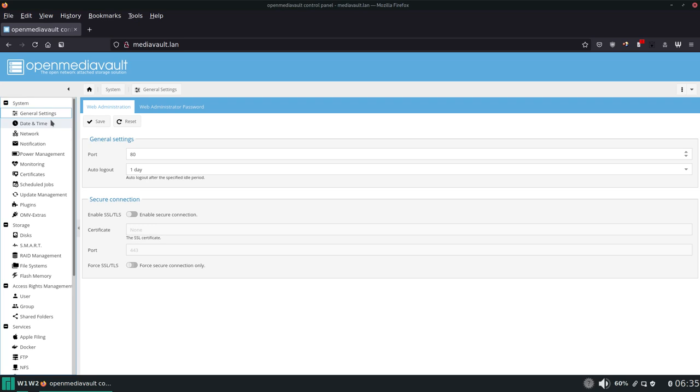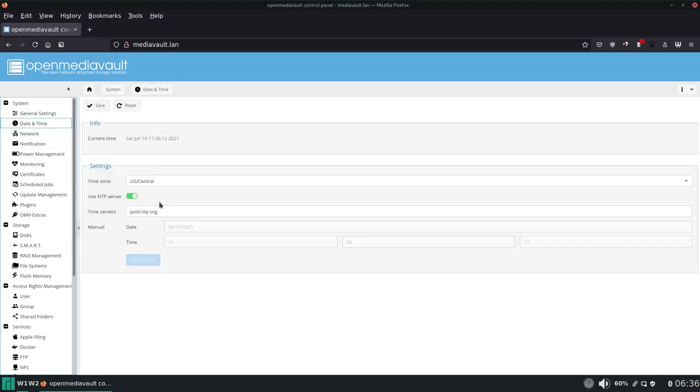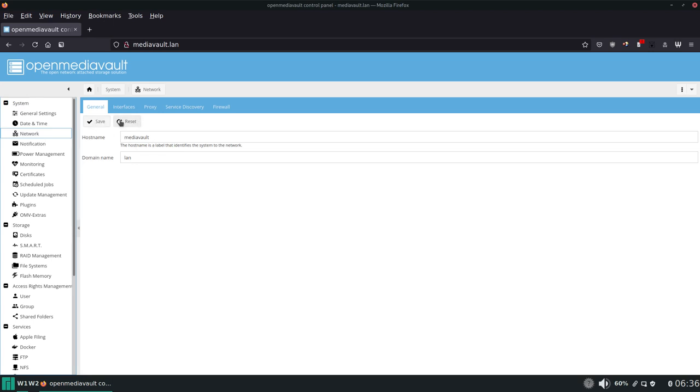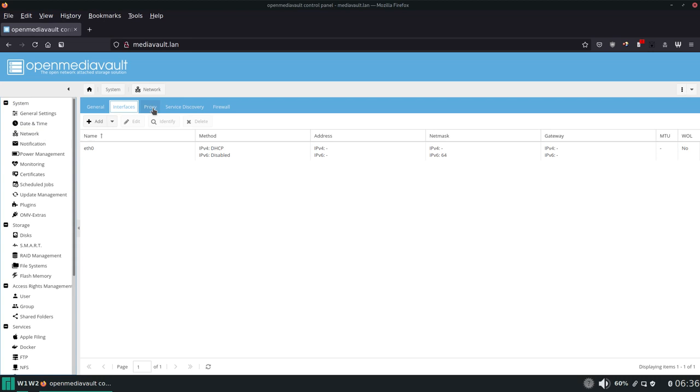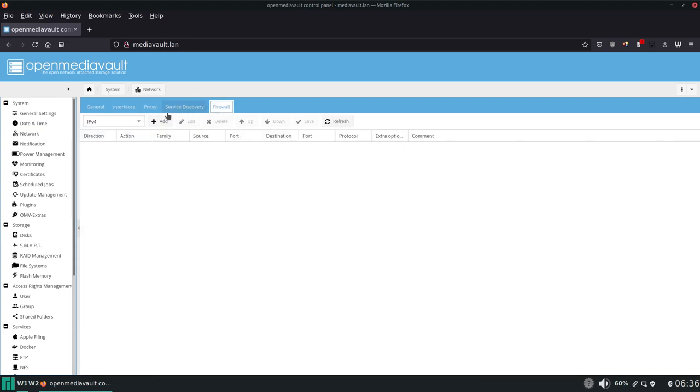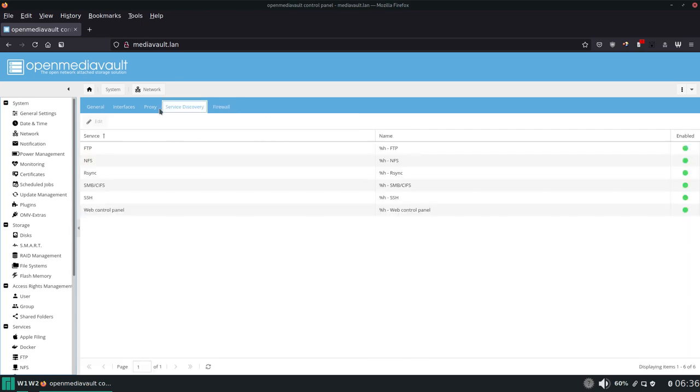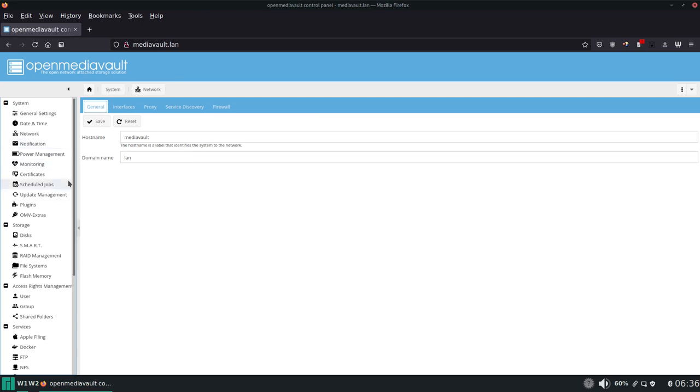So once you get OpenMediaVault installed on whatever device you're using, and I use a Rock Pro 64, you can set it up on a Pi 4, you can set it up on any x86 hardware, whatever you want. Once you get it installed, you're going to need to do some configuring. Now, you don't need to change everything. Here under general settings, you can change the port and your password to log in. You can set your time zone, your time server, network here, host name, and domain name. I do not think I've changed anything else in here, but you definitely can if you want to set up some custom firewall rules or any of these other settings need to be customized. It gives you the option to do everything you need from an easy to use graphical interface.